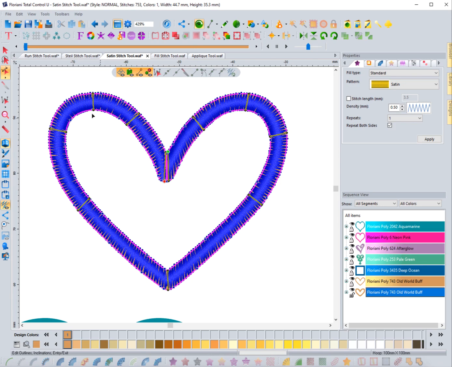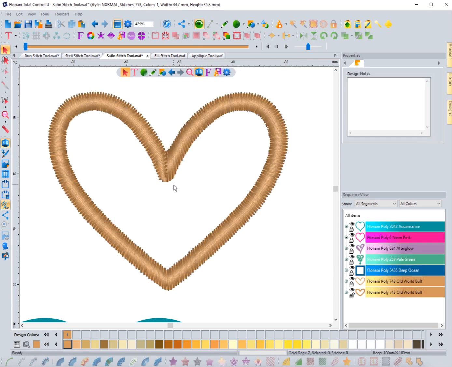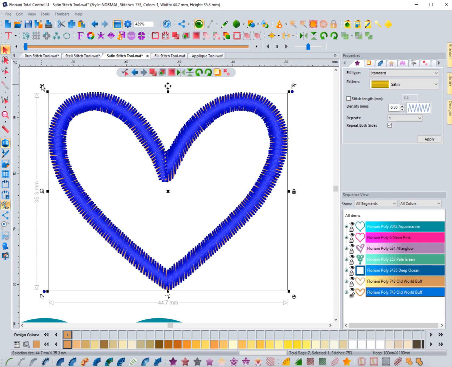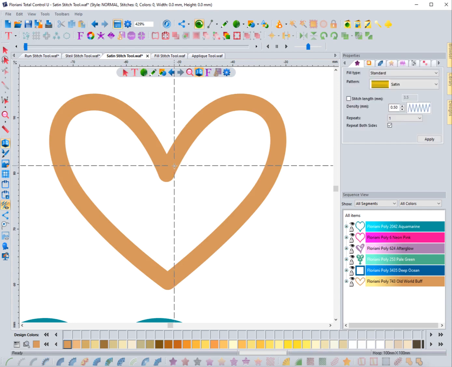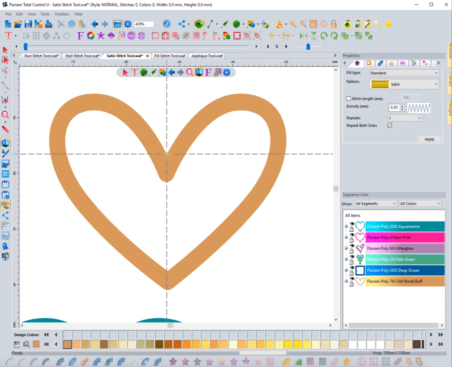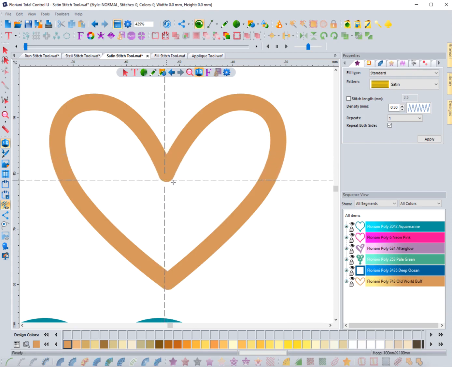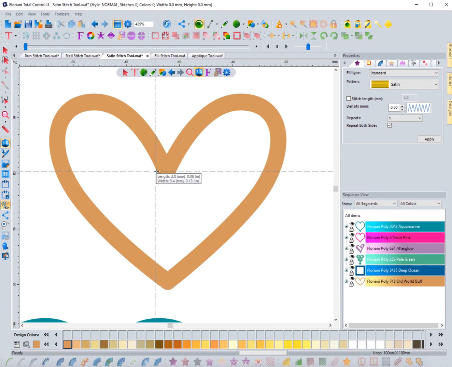And again, part of that is because I'm utilizing that tool. It's just a little bit harder to work with a closed shape to get it exactly how you want. So let's go ahead and delete that, and I'll show you what I'm talking about. I'll come to this classic satin, and I'm going to overlap this area a little bit. So I would actually start it in here, and I'd kind of come around.